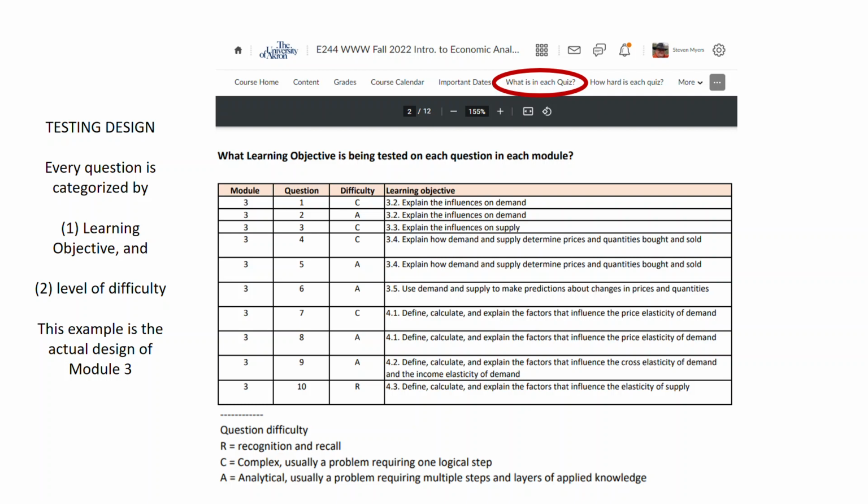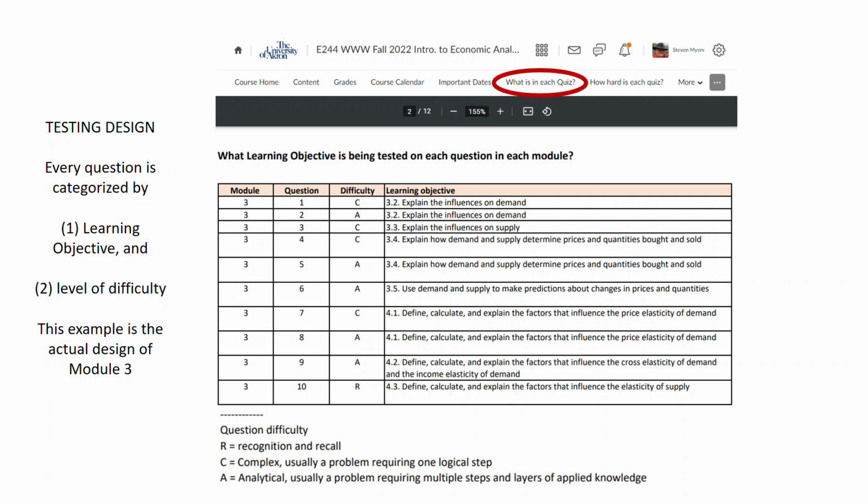The answer's probably in the book. If you had time, you could actually go look it up. You could probably find it. But that's a losing strategy, right? Nevertheless, recognition and recall memorization is not what this course is based on. It's based on understanding complex problems and A problems. What's an A? It's an analytic, which requires multiple steps.